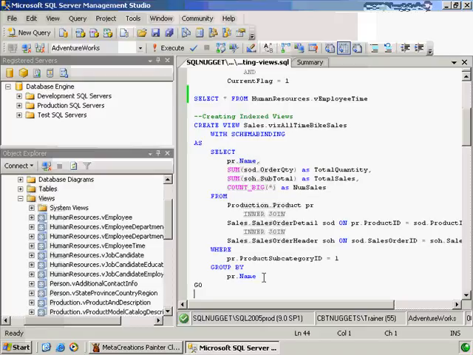So, back to the query here. This is actually an aggregation, and this is going to run through quite a bit of data. It's going to take all of the bikes and aggregate up the total quantity sold for each bike, the total sales price of each bike, and then also the total number of sales for this bike. So that's where the product subcategory ID equals 1. That means bikes here. And that's all we're doing. We're grouping on each name of the bike.